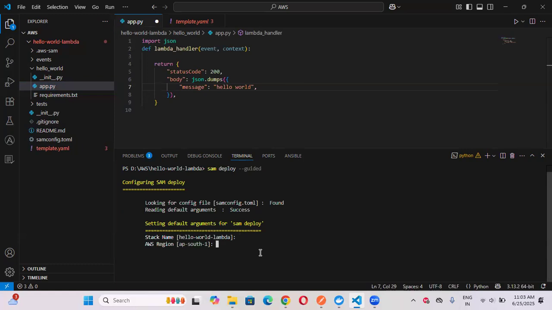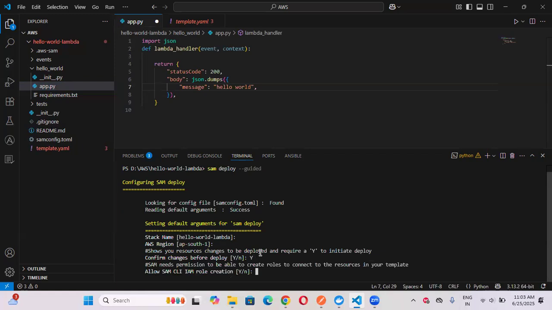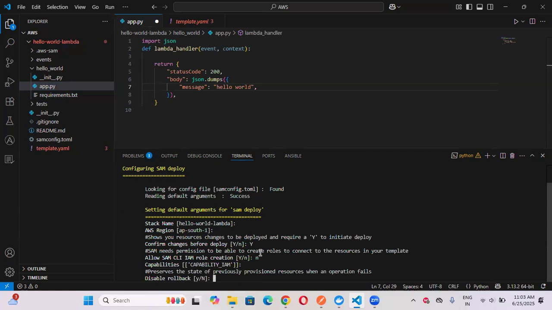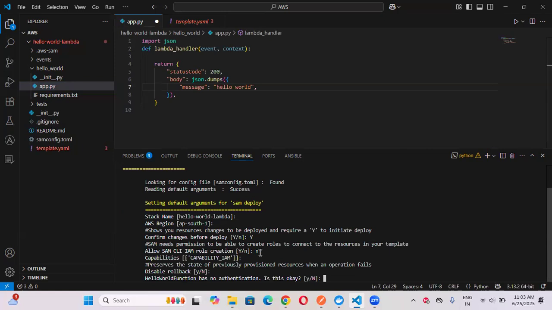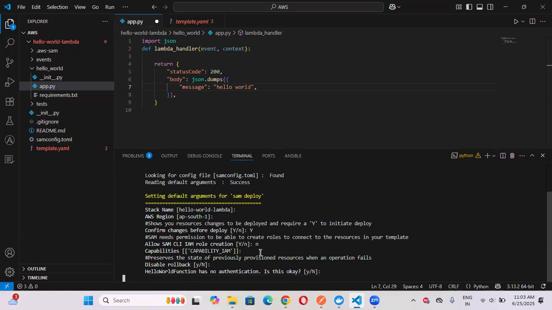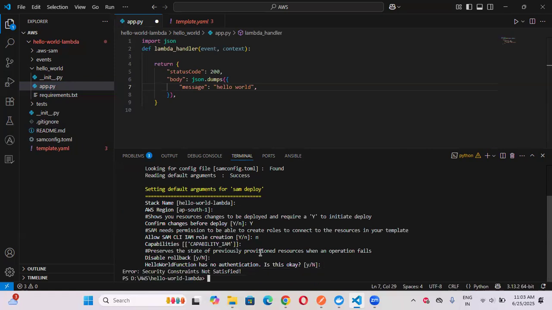Let it be the same, and ap-south-1, that is the Mumbai region. Confirm changes before deploy? Yes, I am confirming it. Now allow the CLI. No, I don't need the role now. Disable, let it be fine. Hello world authentication, enter, security reason, there is okay.